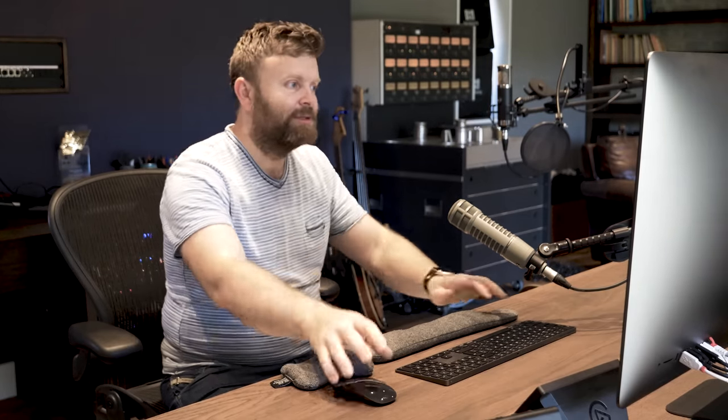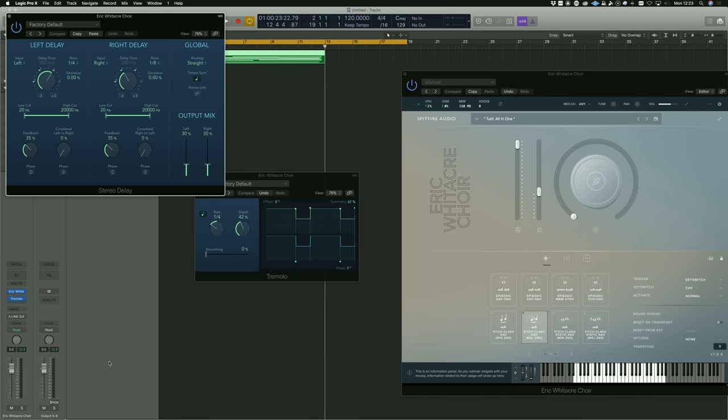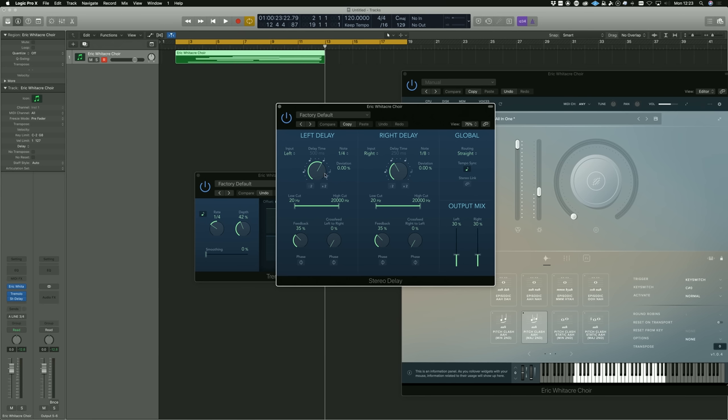Okay, so you can see there that there's lots of control. There's lots of possibilities here just within this super simple little plugin. Now, for me, the next and essential stage is to put in a delay, stereo delay, followed by a nice reverb. So I'm just going to use the stock stereo delay in the Logic bundle. Let's try and do this with just Logic plugins to make it nice and easy.